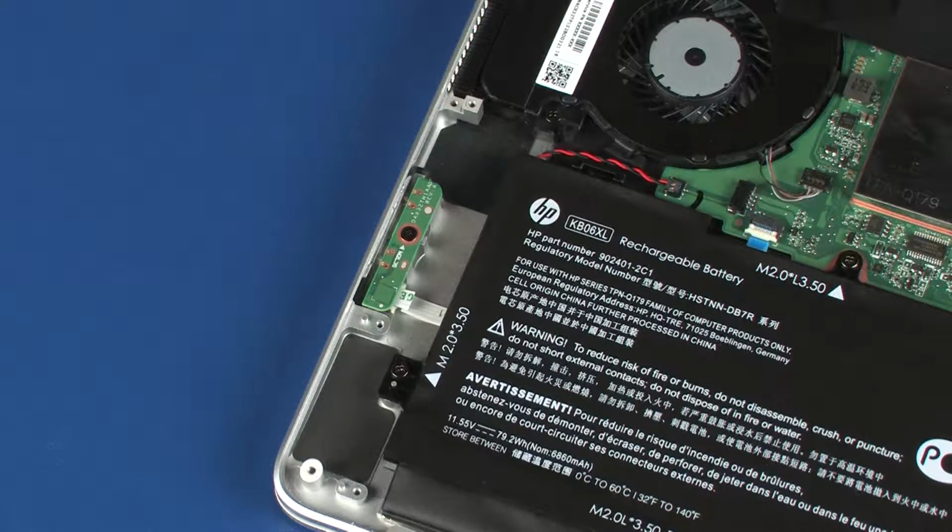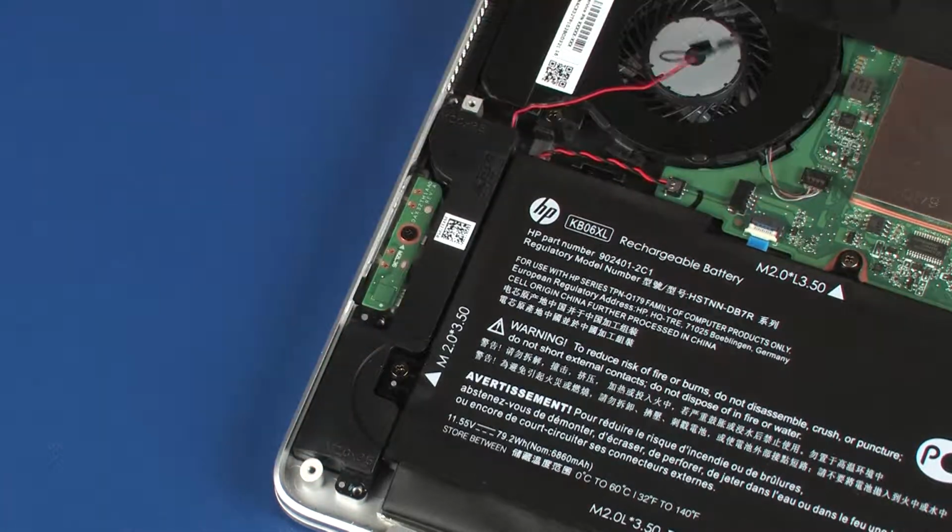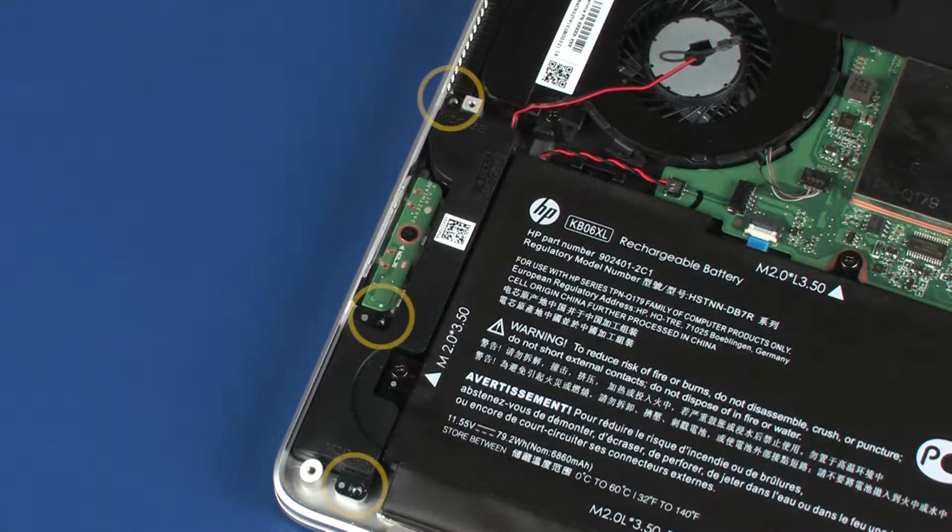Replacement. Place the right speaker onto the alignment pins on the top cover. Replace the three 3.5mm P1 Phillips head screws that secure the right speaker to the top cover.